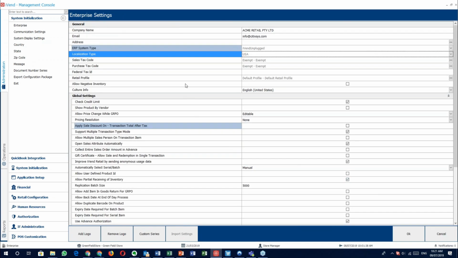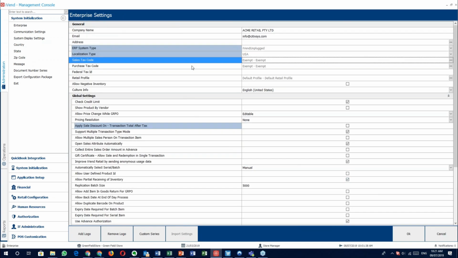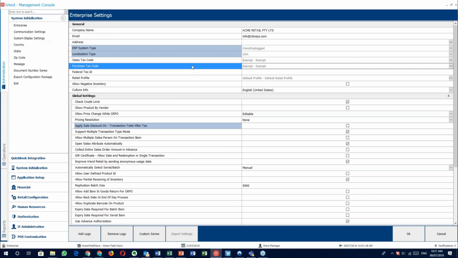Right, after that, you need to set up your purchase and sales tax codes. These over here, if you're integrating through to anything, once again, are vital. It will detail in the guide exactly how you're going to connect through, what you connect through to, and what exactly you do in there to set it up. So please check over there and you will see exactly how to get those set up and into the system.